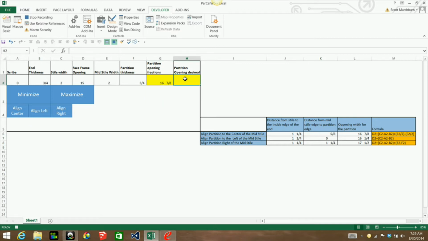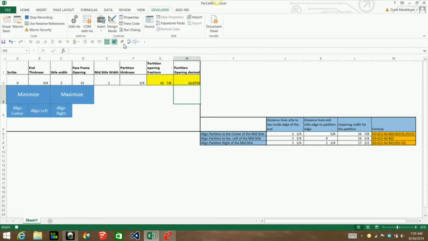So I'm going to select this, and I'm going to type in a formula that says this cell that I have selected now equals this cell, and that's it. Oh, backspace and enter. Okay, so there's our decimal equivalent.